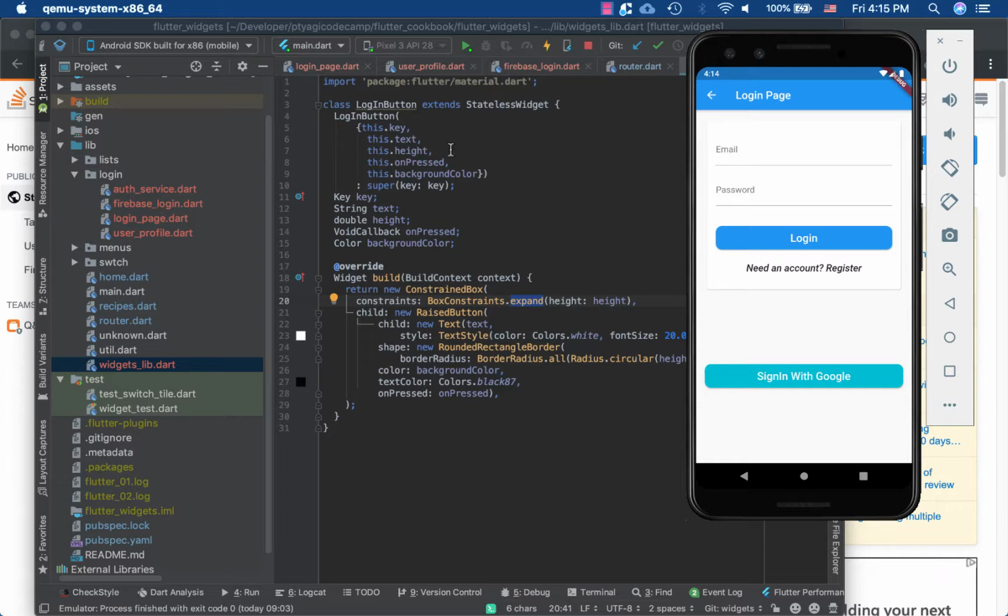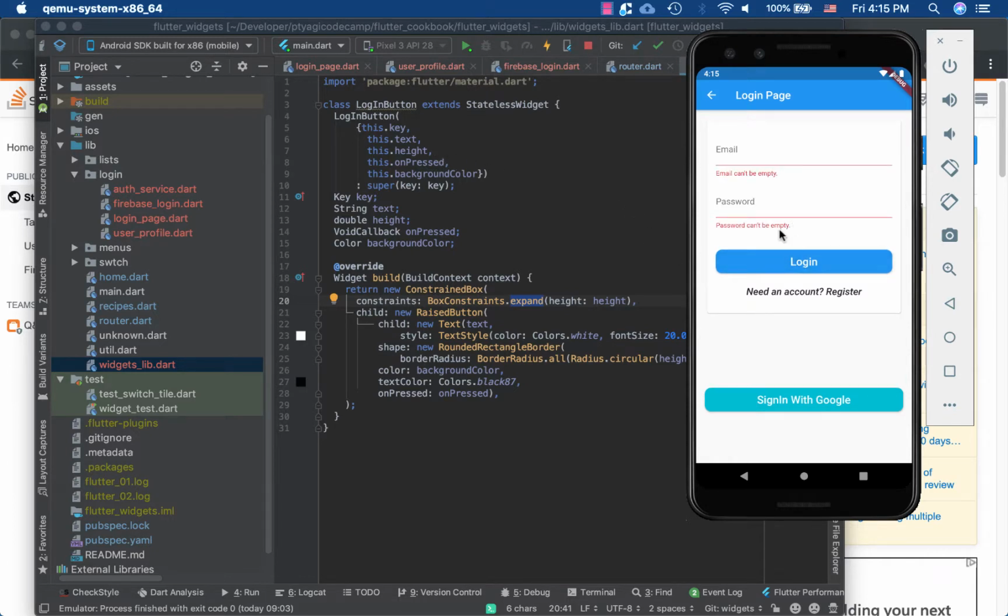It has a text which is variable, the height that I would like to be passed, the background color passed from the parent widget that's using it, and the on function, which is what would happen if I click on this.